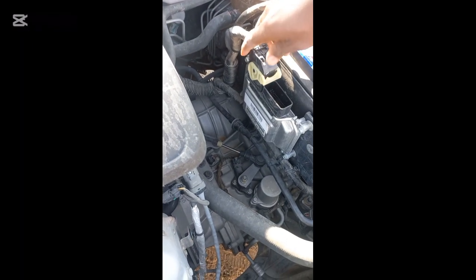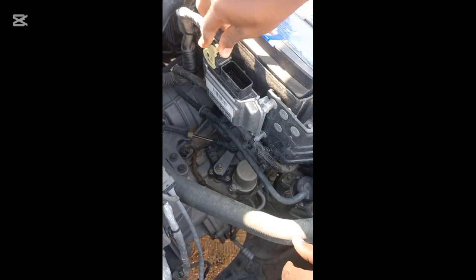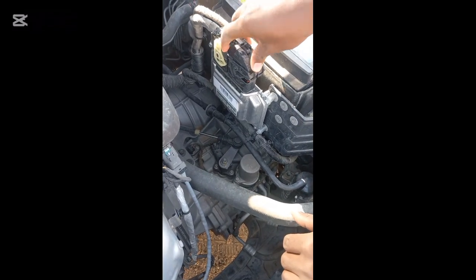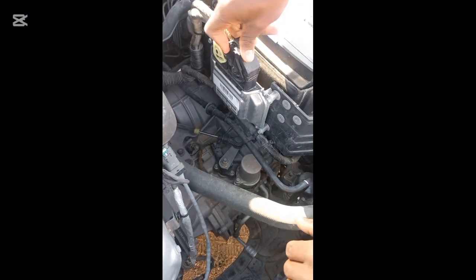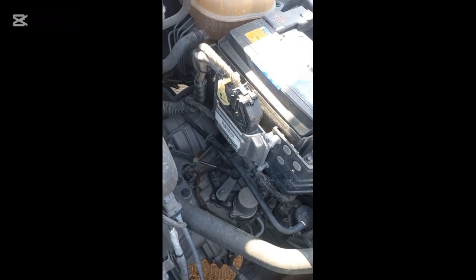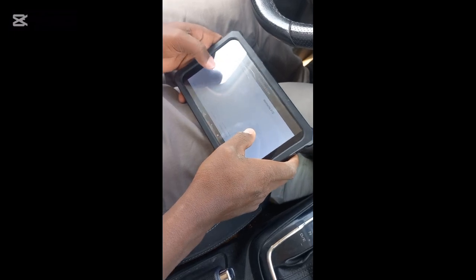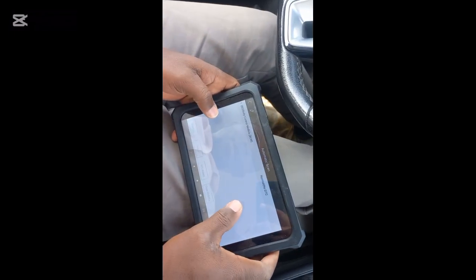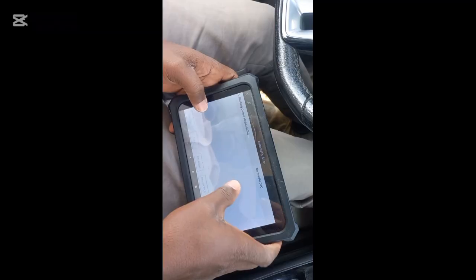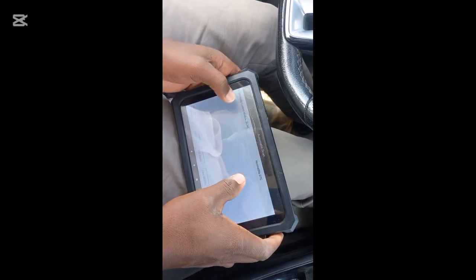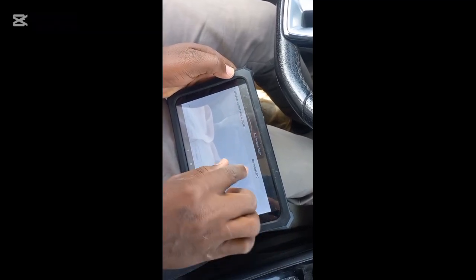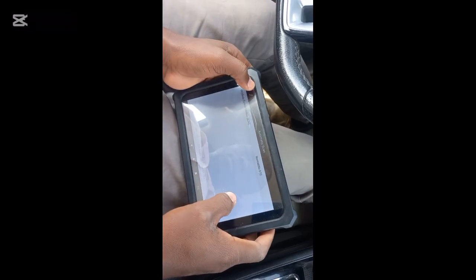For fixing, you push, then you take back this one to lock. Make sure you have locked. Make sure this locks. Same to this one. Same way, make sure you have locked. So now we'll go here back and clear off the faults. There were 4 faults. So we clear. It is now normal. It's showing normal. No DTC. So we'll go back.